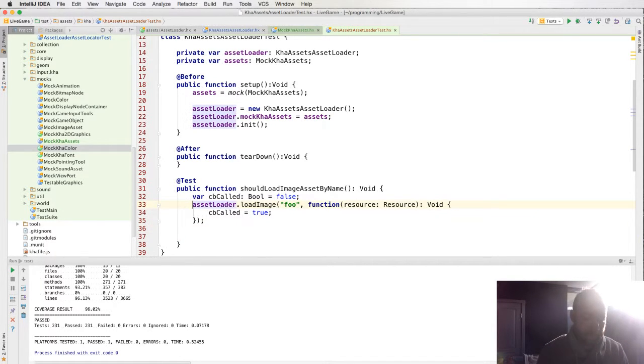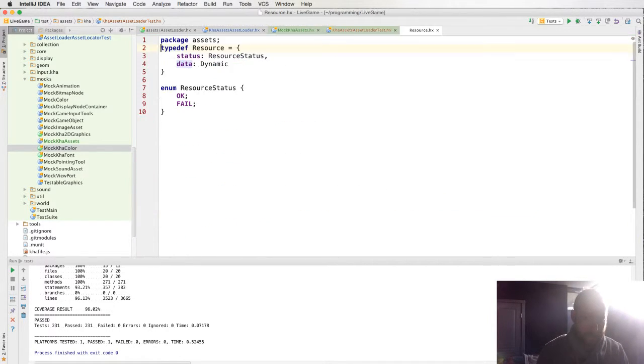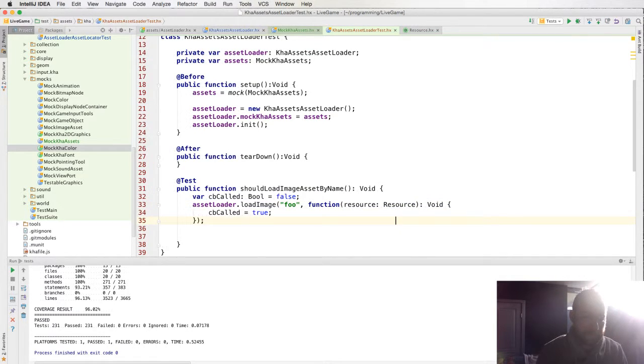What is our resource? So resource is our status and our data. So what we need to do is assert our equal is our resource status. Resource status is okay.